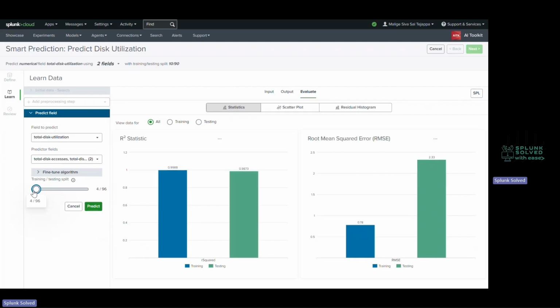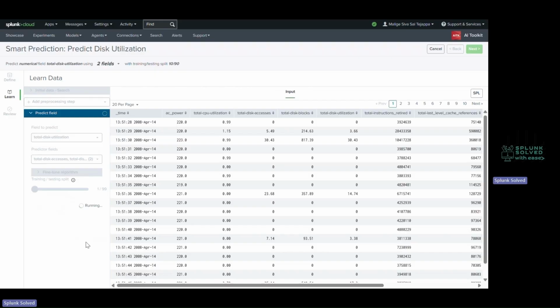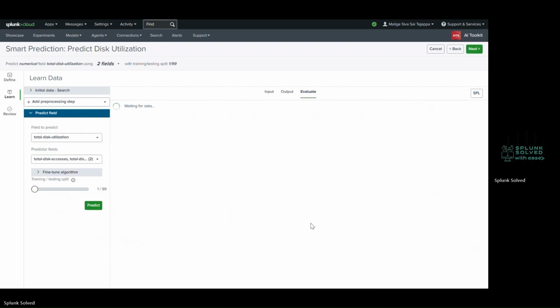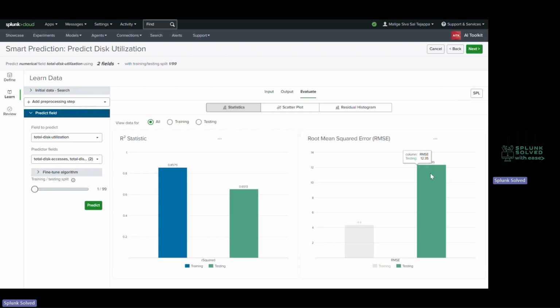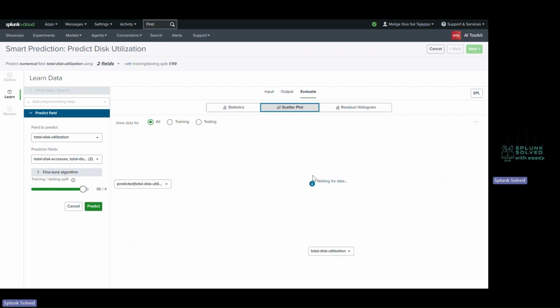Let me give just one record. I just give one for training and the rest 99 for prediction. You see, it's 12.35, and even this number is not close to 0.9 this time. The testing is 0.6, which is almost half of what we expected. So the more data you give the model, the better it will learn and the accuracy will also be better. Okay. If you want to view the same things in a different visualization, you can see it.